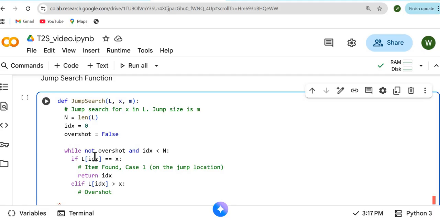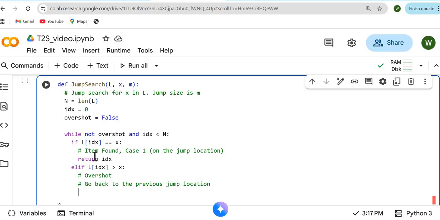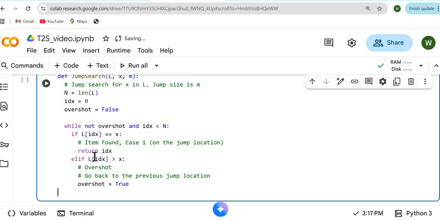Maybe the number is part of the list, maybe the number is not part of the list, but in either case I have overshot, which means that I have to now go back to the previous jump location, and we will take care of this. I must anyway get out of the while loop, which means that I'm going to set overshot to true, because clearly I have overshot from here. I must now go back.